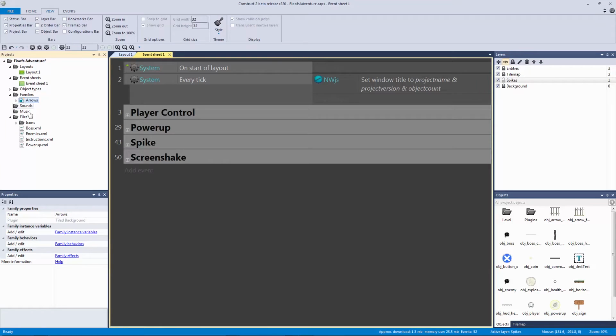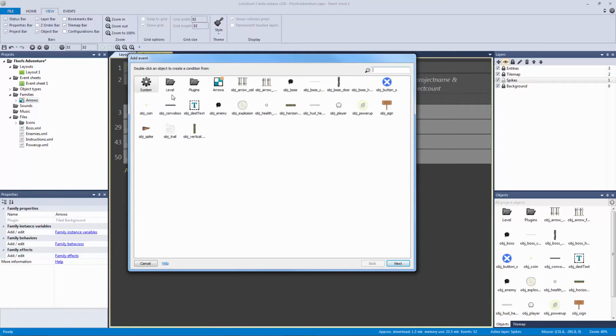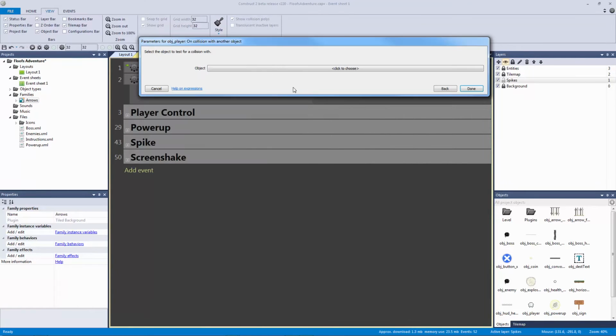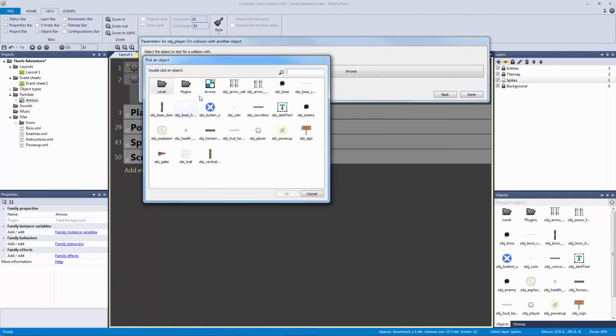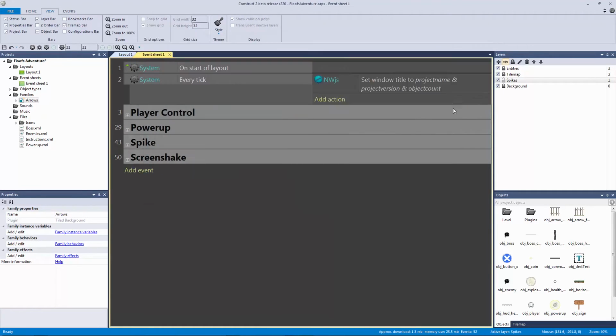So when I collide with this family or anything that's in that family, I only have to write that code once, which is really powerful because I could put other things in there that have the same collision property. So what I want to do is go to our player, and if our player collides with, in this case, our arrows, because our families will always just pop up right here in the main object window.